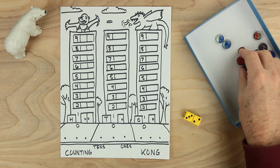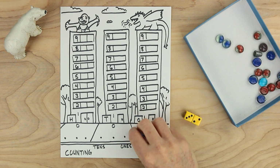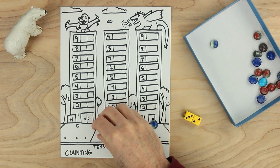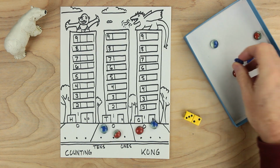And you'll need playing pieces. Red is playing blue, and for each one of the buildings, the ones building, we'll need red and blue. For the tens building, we need red and blue. And for the hundreds building, we'll need red and blue.